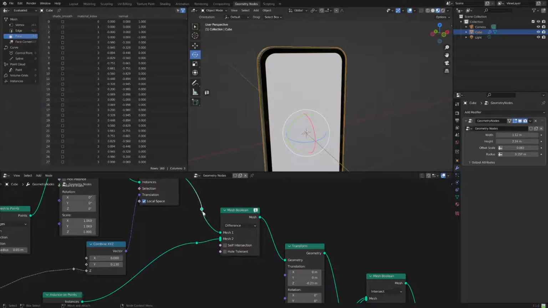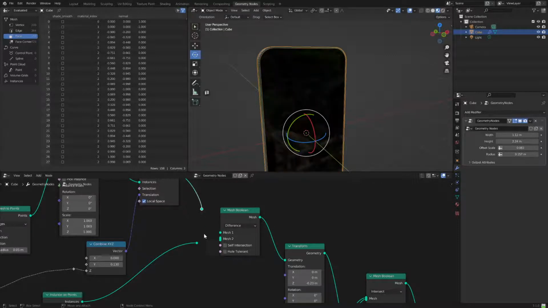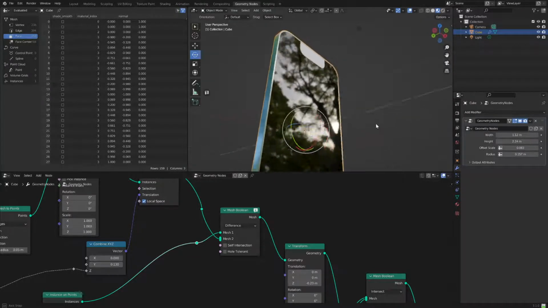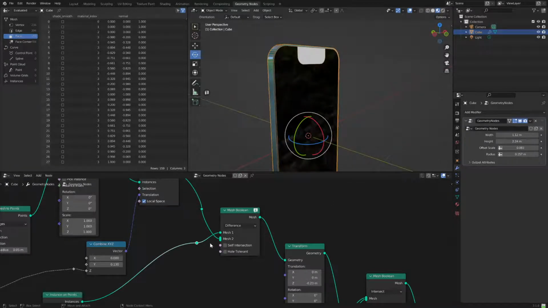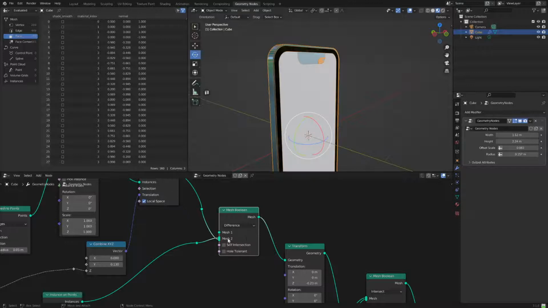Notice I like to split these so I can keep my points and not drag long curves. Then I can cut these and try a different arrangement. So there's the bezel. That difference isn't working. It works differently on the phone. Oh, I'm getting a mesh Boolean problem.